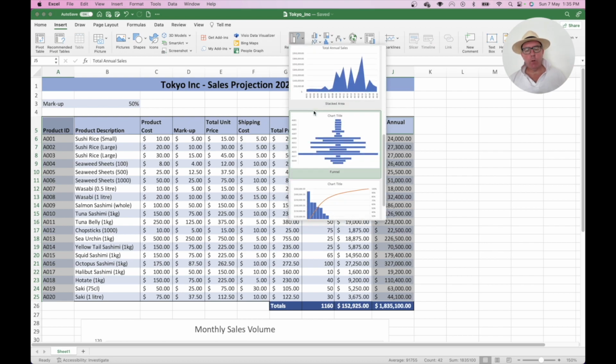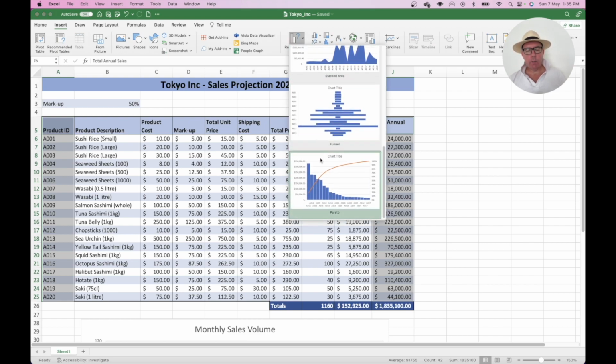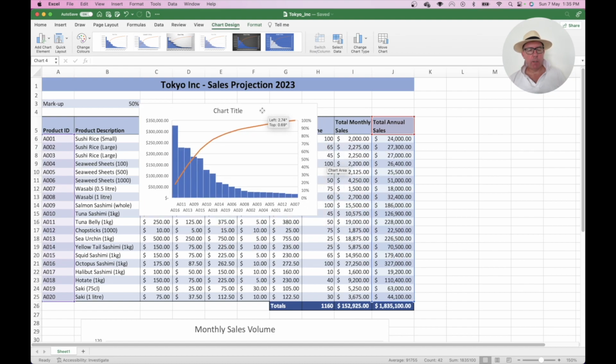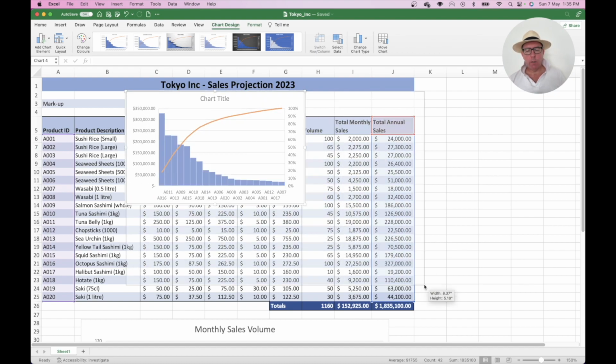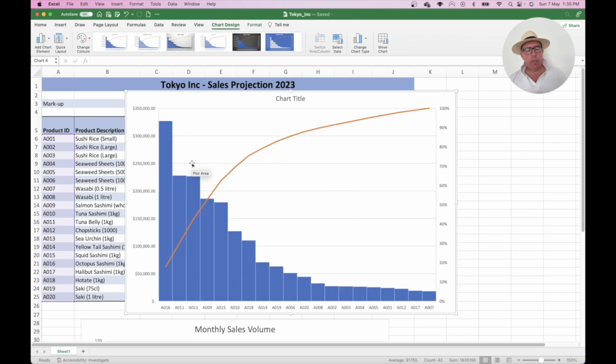And this time, I think we'll use the Pareto analysis. So we click on that. I'm going to, again, make it larger so that you can all see it. Okay, and you can see here what it's got. It's got product IDs at the bottom, and it's got just the highest volume first, then the second highest volume second, and so on, all the way through to the last one with the smallest volume. So it's plotted them in order of size of volume, and then the line is just showing against the right-hand side vertical axis that 100% of the products have been captured. That's the 100% of the products in the range that we've highlighted.